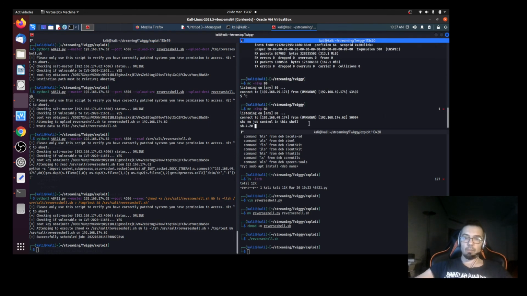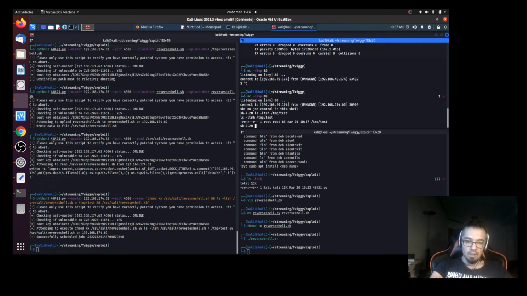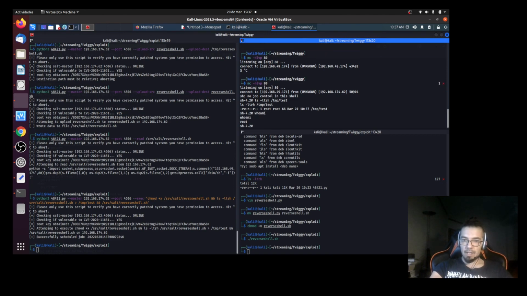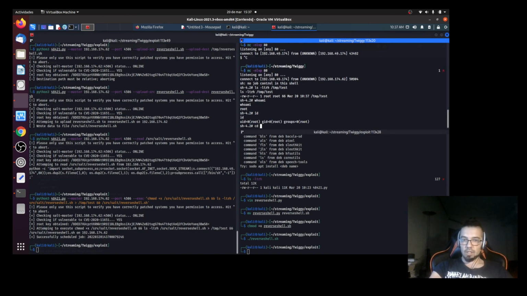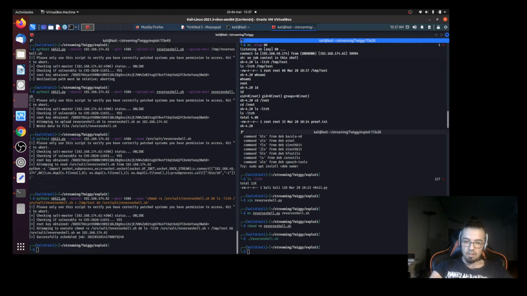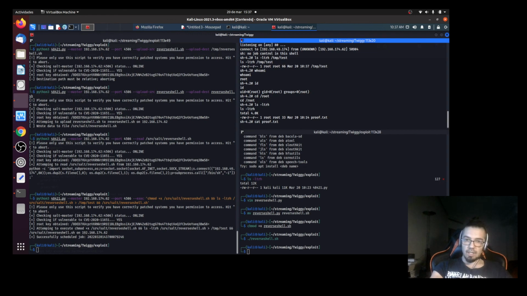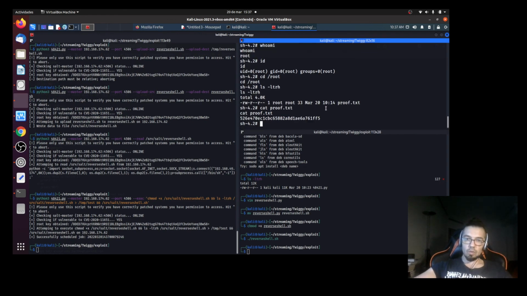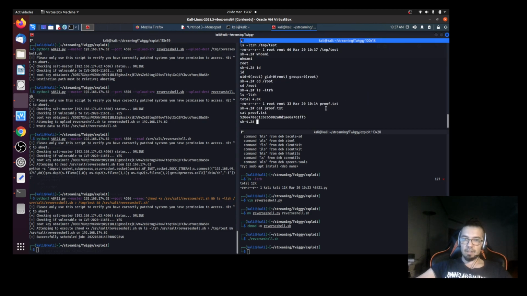Yeah, perfect. So as you can see, at tmp test the permissions are granted right. So who am I? I'm root directly. So this id, inside of the root folder there is cat proof.txt. Look, nice. This is the flag. It's perfect. I'll see you in a new video because all is finished.